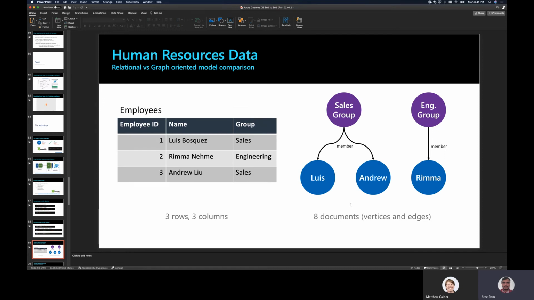And this is a simple human resources data, right? For example, here there's a sales group, engineering group. For example, these two are entities of type group, right? And underneath that, there are entities of type personnel.